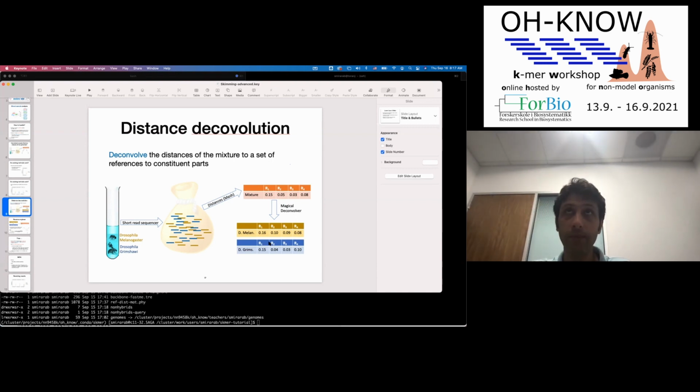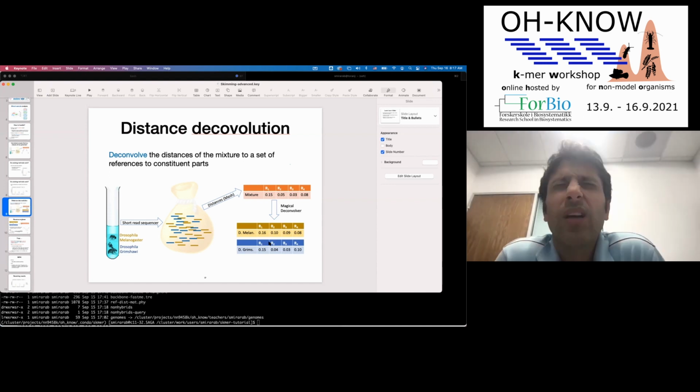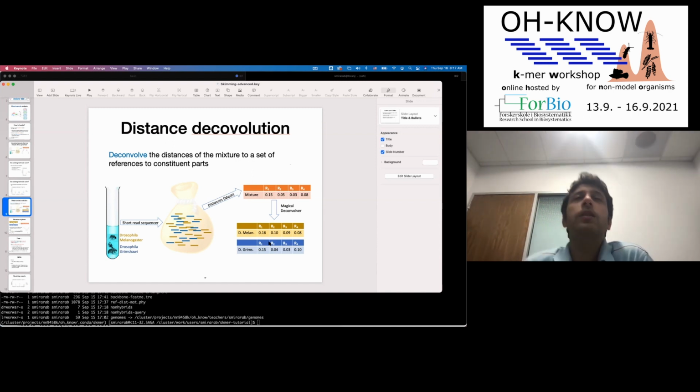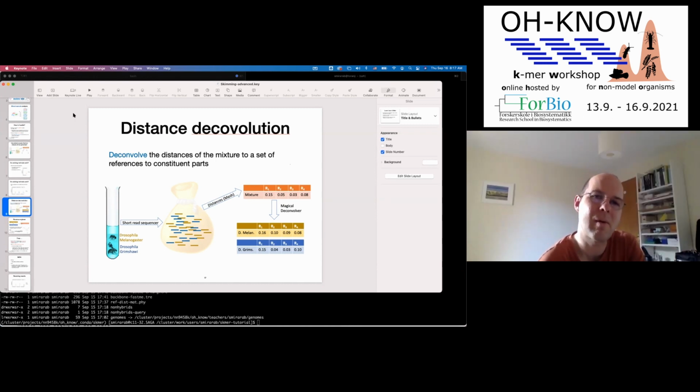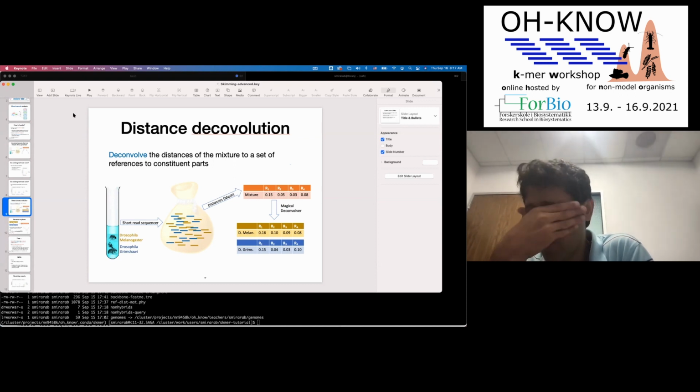So we will have to update MISA to output those distances. Now, there is another thing that you're also going to need, and I have to think about it. You also need the distance between the two mixtures, right? And that is a little bit more complex, actually. I didn't think about that.